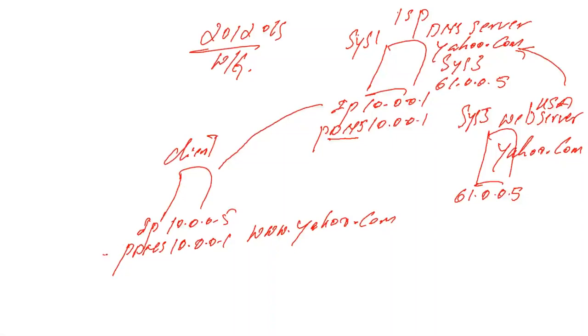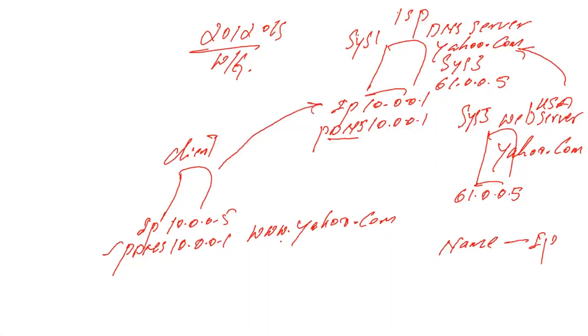Why the DNS server? Because the client has DNS server information, but the client does not have the web server. Right now the user has only the name. But to reach the web server, we require the web server IP, and who keeps the web server IP? Your DNS server. So once you press enter, the request goes to the DNS server.